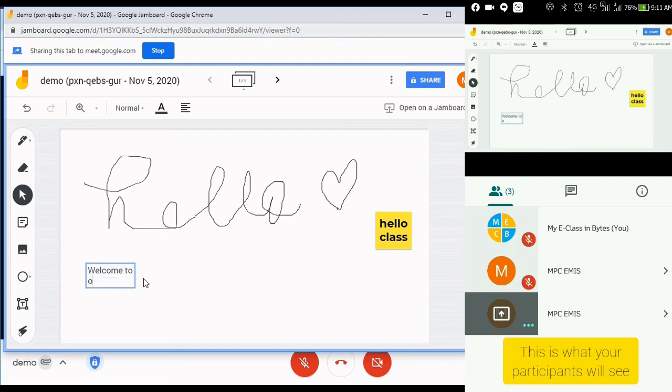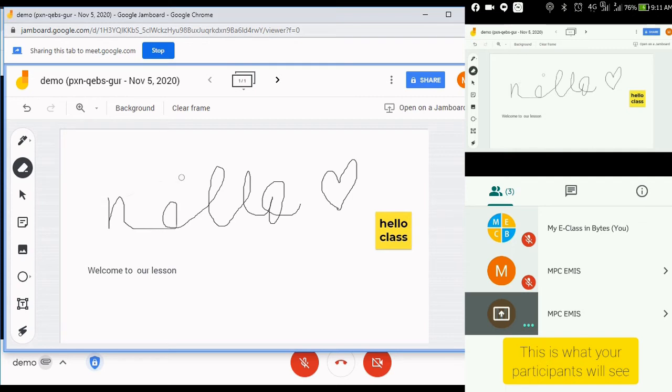So as I am typing the text, on the right side, you will see how the students see what you are typing. So you can also erase what you have written. So it's really like an electronic whiteboard that you can use while you are having a discussion with your participants or your students using the Google Meet.